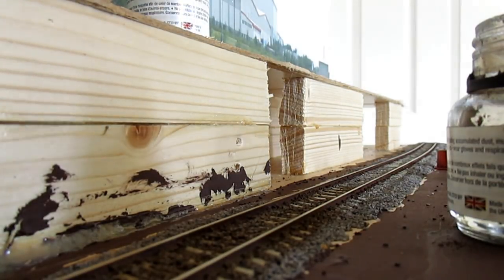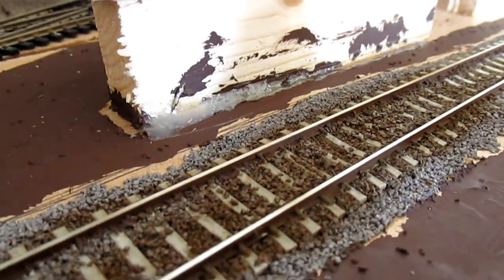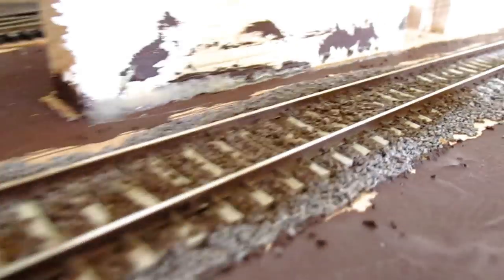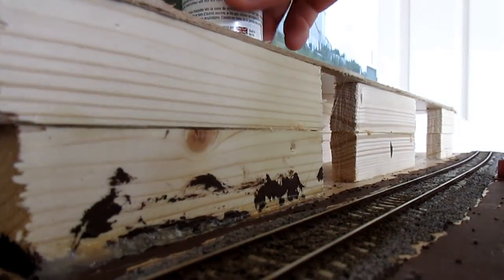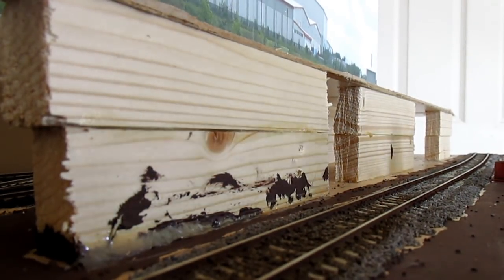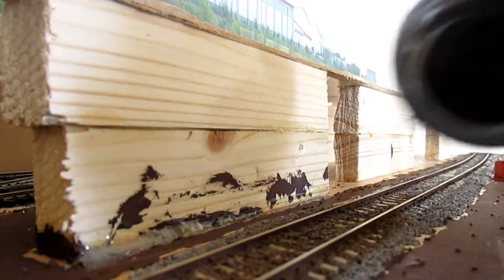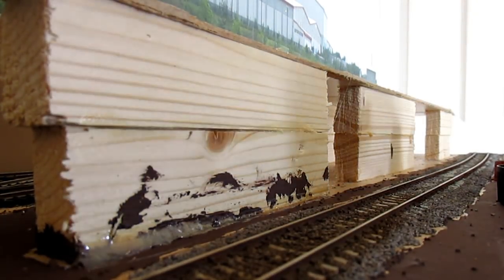So the next, I'll just show you that first. This is what we started with. This is where we are now. So what I like to do next is I add a bit of the smoke, which is a black basically. And I use this primarily in the center.